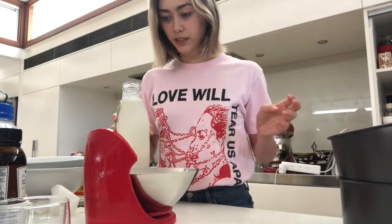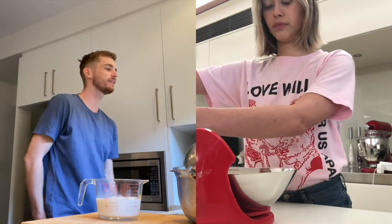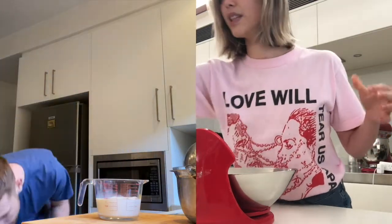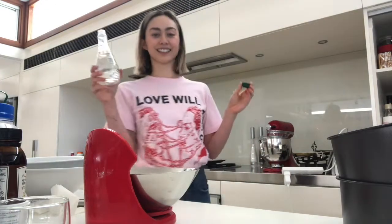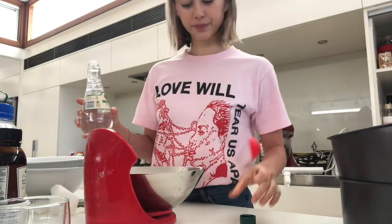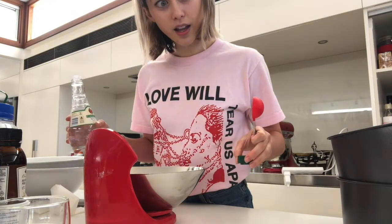We're going to make a buttermilk. 450 mils of milk. People have this thing with baking where they say it has to be absolutely perfect, but I don't know if I agree. Because perfection doesn't exist, right? Right. We're going to take the white vinegar, maybe about a tablespoon. Basically what the vinegar does is it separates the milk and makes it curdle.